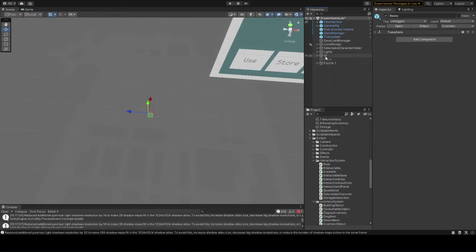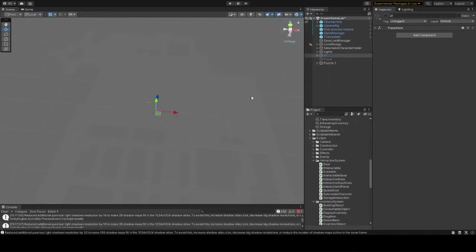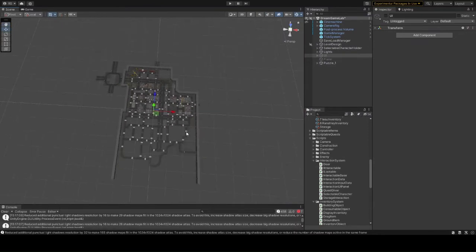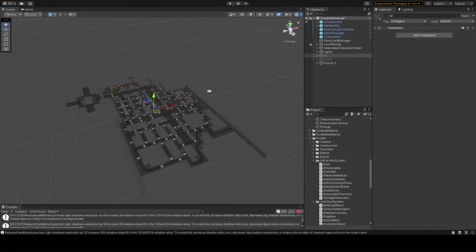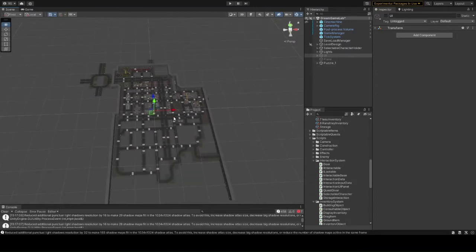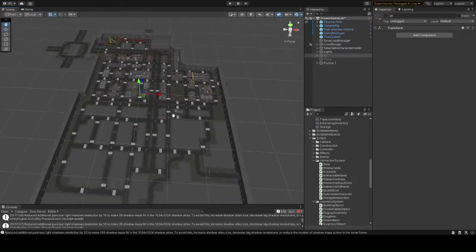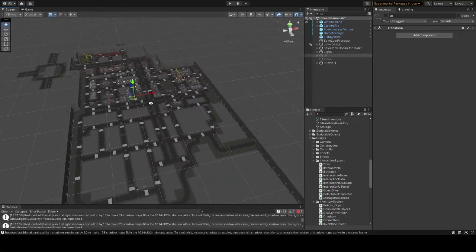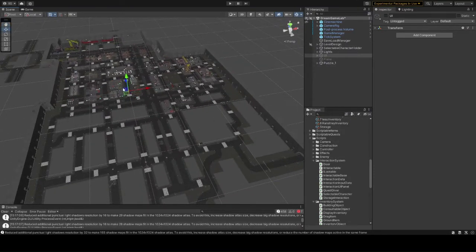Let me just close that, and the fog. There you go. This is the map. That's the whole map. The reference for this map is a real place here in the Philippines. It's Intramuros. Yeah, just the shape, at least the shape, not the scale.